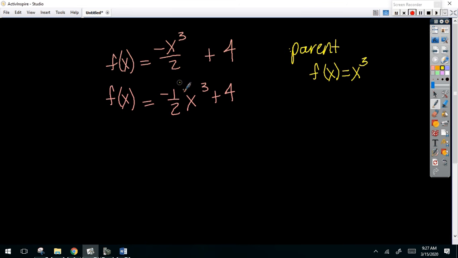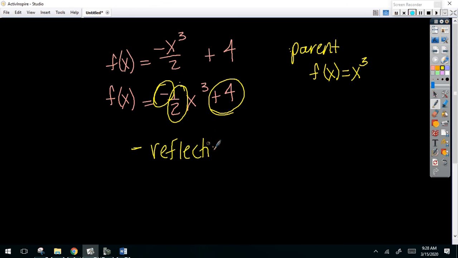And so now let's identify these transformations. I can see several of them. I've got the 1/2. That negative does something completely different, so make sure you do that as a separate transformation. And then I've got the 4. All right, so the negative out front is going to be my reflection. The question is, is it a reflection over x or y? Because it's in front of everything and there are no parentheses grouping it or anything like that, it's going to be a reflection over x.